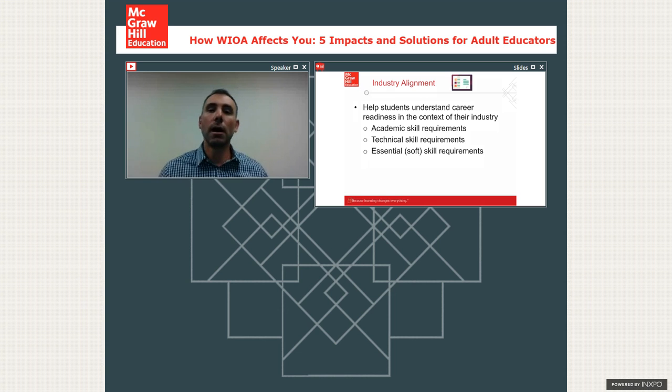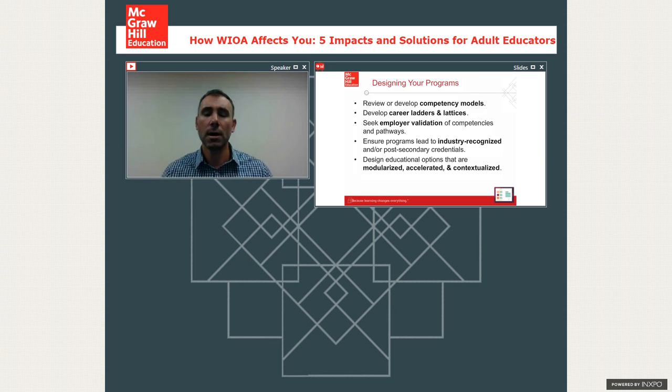The second part of the 5 elements of career pathways is industry alignment, and this is a really important one. I'm not going to go too much into depth here, but I am going to show you another tool that's actually available through the DOL that can help you start designing curriculum that is aligned to industry needs. And alignment to industry needs not only looks at the technical skills, but also the academic skills and the digital literacy skills that are needed for that.